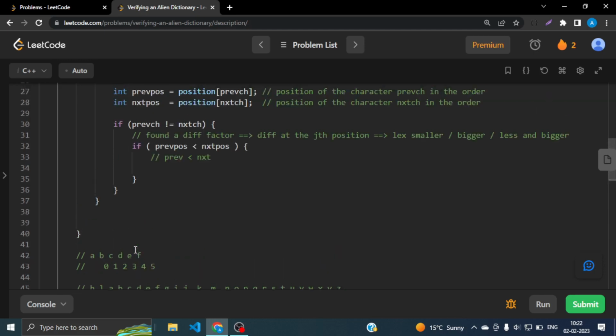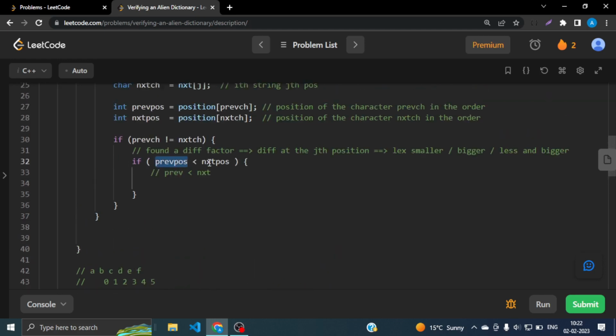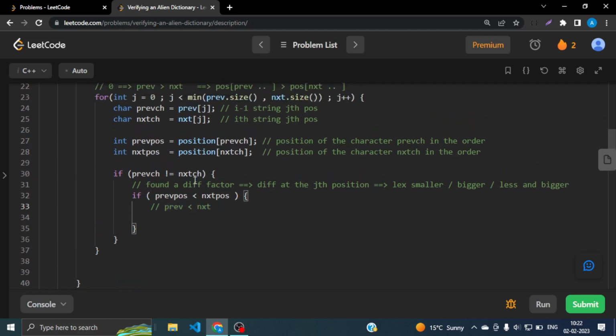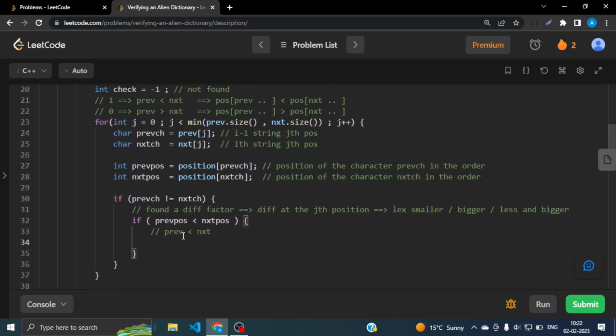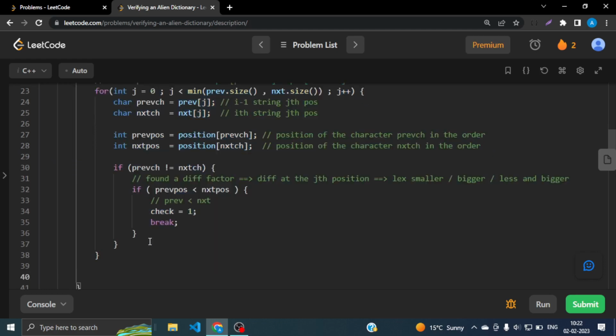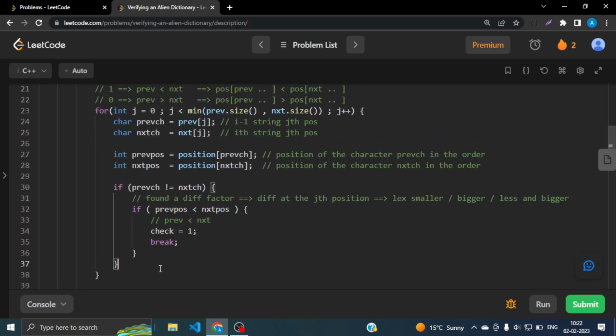If previous position is lesser than the next position, then I can say that at this index there is a differentiating factor and this position makes the previous string lesser than the next string. So we will do check is equal to 1 and then we'll break, because we have found the differentiating character. Now I don't want to iterate over this. As soon as we get an ordering, we will just break out.